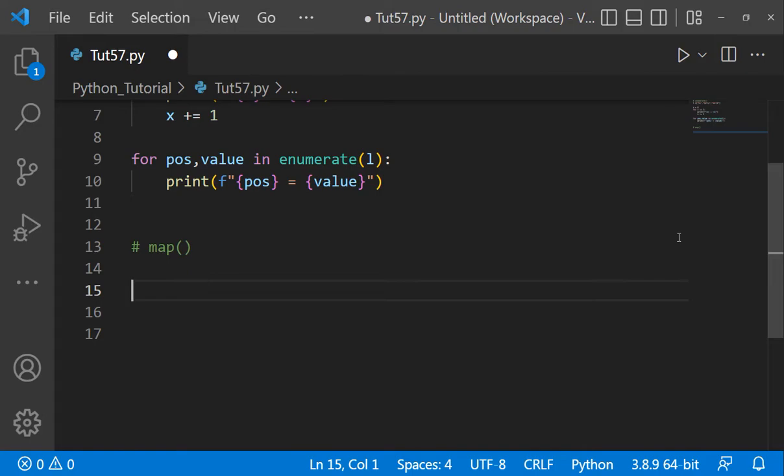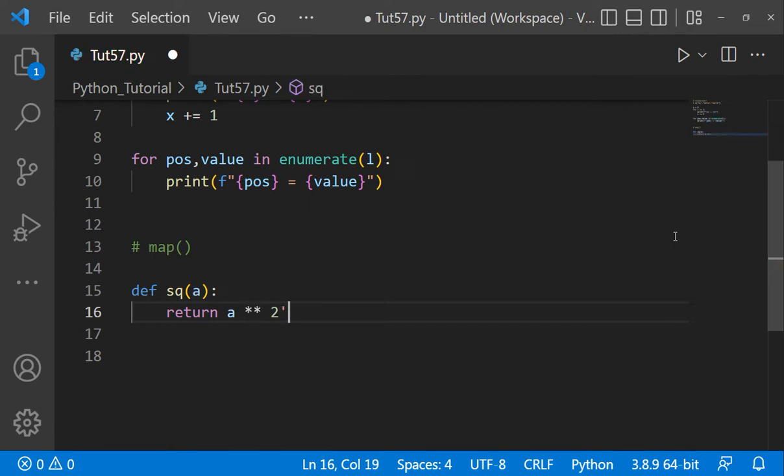Suppose I make a function, define sq, and here I take a parameter. Now I return the parameter to the power of 2, so it is squaring.